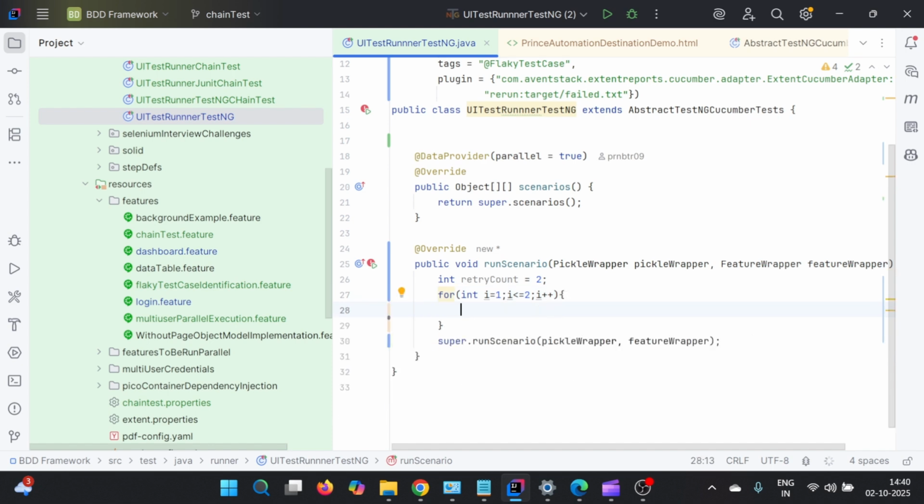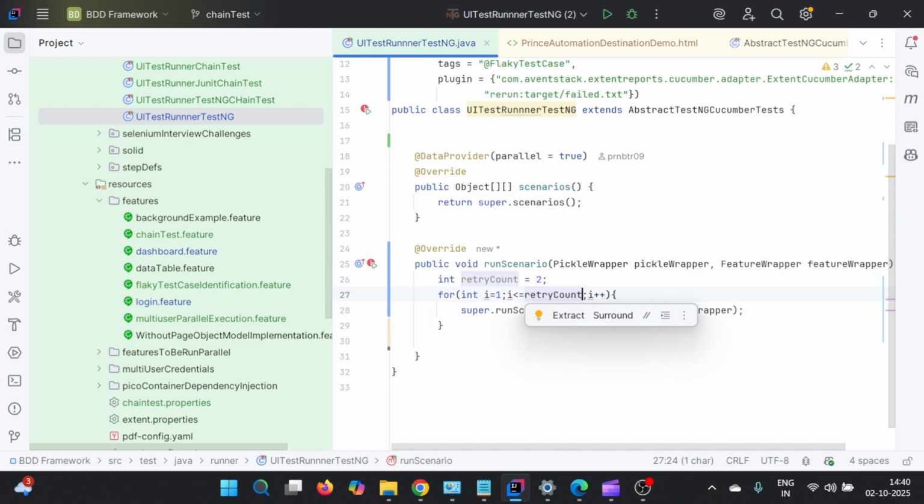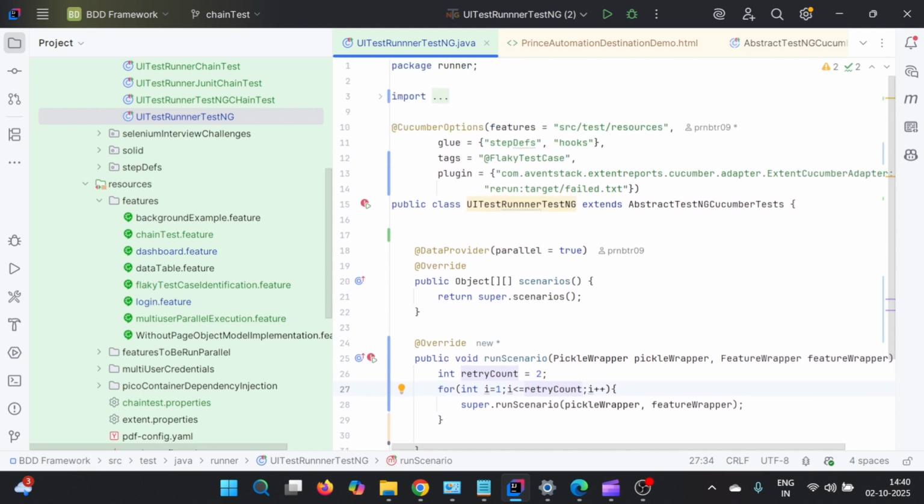And instead of calling super.runScenario outside, I'll simply move it inside this loop. Instead of 2, I'll simply replace it with retryCount, because we want to rerun this particular test case, or any test case, as many times as we define in the retry count parameter.